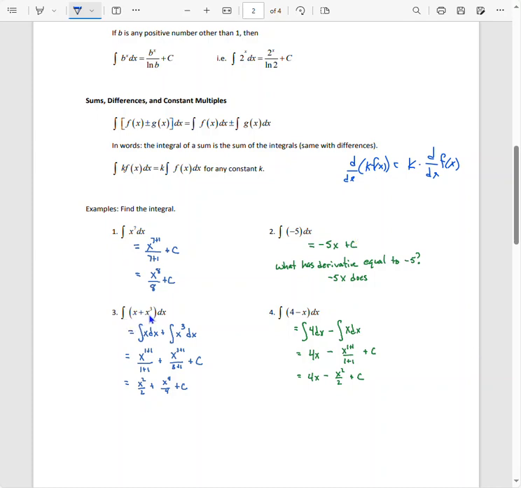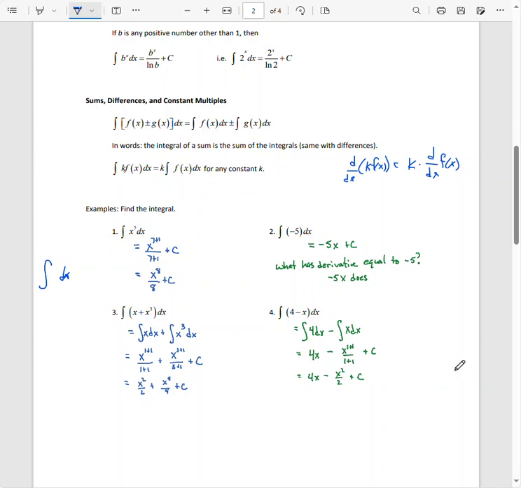So the integral of x plus x cubed dx, we can use our sum and difference rule and take that apart. That's the integral of x dx plus the integral of x to the 3rd dx. This is x to the 1st, so I'll have x to the 1 plus 1 over 1 plus 1, plus the integral of x to the 3rd dx is x to the 3 plus 1 over 3 plus 1. Notice that this integral sign and the dx, they go together, right? They work as a team. They're telling you exactly what to do. So in this process, the integral of x dx, the integral and the dx are used up in getting the x squared over 2. Right? So they're a pair.